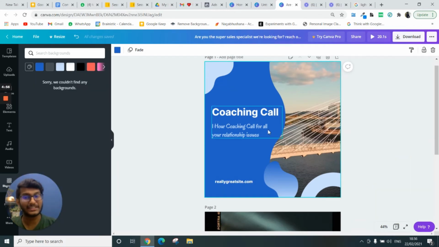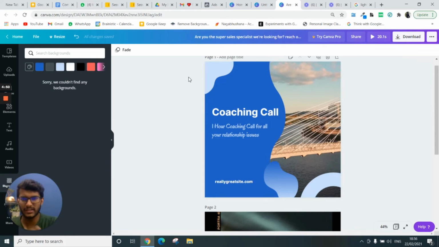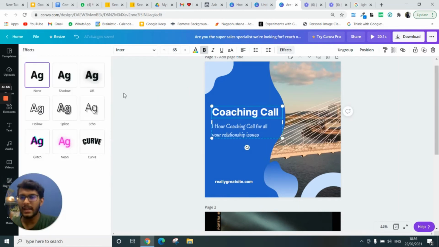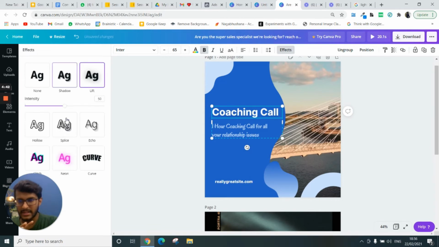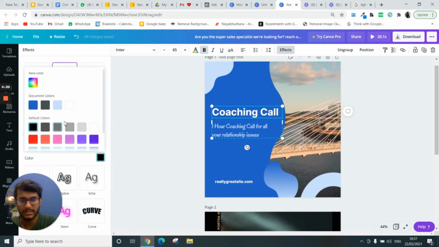Now some of the interesting stuff on Canva which you can do. First thing is that suppose you want to animate all of this, I showed you all the animation basic stuff, right? Now you want to basically highlight this text, suppose like a background effect or something, then you can do it with the help of this. See here, if you want to just add a background, that lift kind of a thing, you can add it here. Or you want to add shadow to it, you can add it. And also you can change the shadow color. Suppose I want to have a black shadow for this, right?